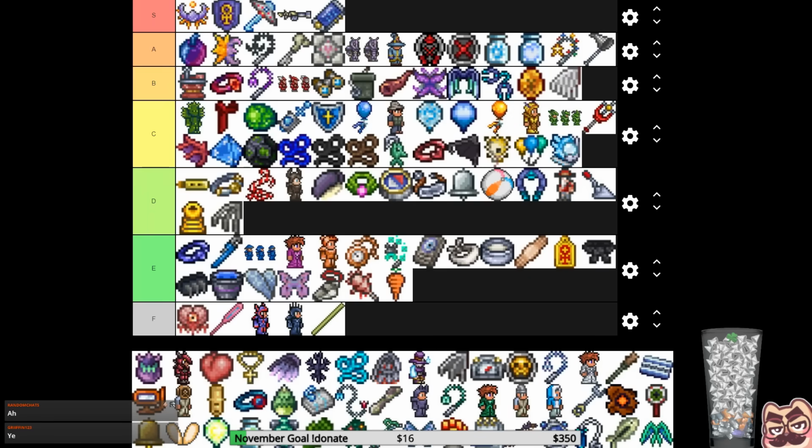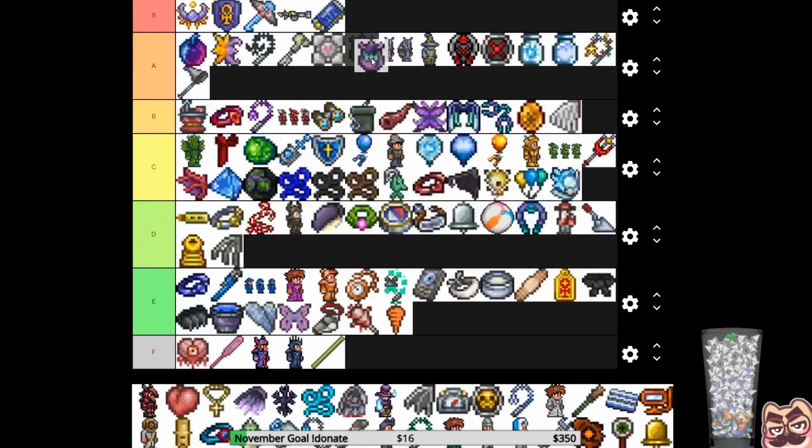I think this is the light pet, and if it is, it is absolutely A tier. It's the creeper egg. Yeah, it's the light pet, it's 100% A tier. I love this.